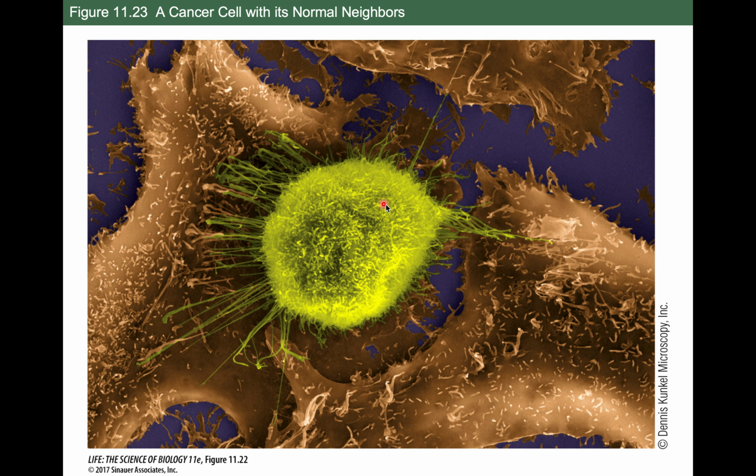So here's a cancer cell, and you can see because of these mutations, these genetic changes, this cancer cell, which is the yellow one in the middle of the image here, it doesn't even look like the other cells around it anymore, right? You can see it's totally different shape. This is a cell that's moving, so those DNA changes have really changed the appearance and the behavior of that cell over time.